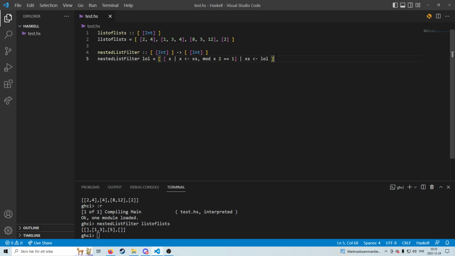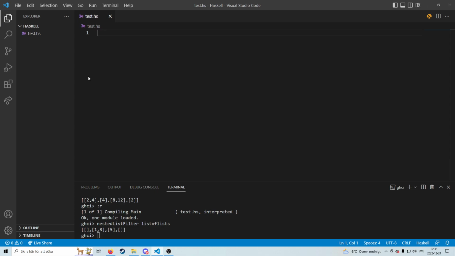So you basically run through all elements by using a nested list comprehension. Of course, you could elaborate on this further and make it even more complex. Or you could use some other built-in functions which we're going to go through in later videos. But it's also very good to understand list comprehension on a deep level to then elaborate on this. It's very good to use in certain situations. But I'm going to show you one more example.